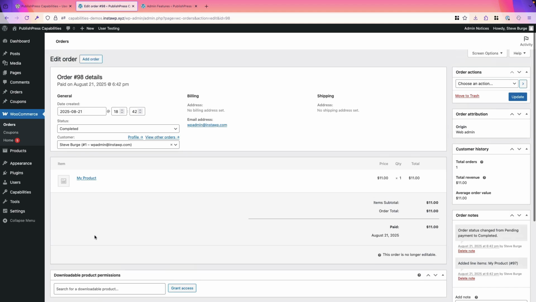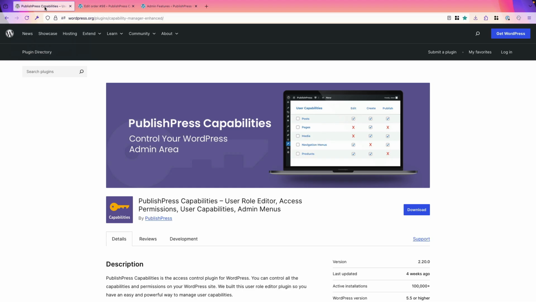So this is an advanced tool. You do need to know a little bit of CSS, and it's available in the Pro version of PublishPress Capabilities. But what it does, it allows you to easily hide almost anything in the WordPress admin area. It could be a button, it could be an edit link, it could be a logo, it could be anything you don't want people to see, and you can target it to particular user roles as well. This is one of the many cool features available in the PublishPress Capabilities plugin.